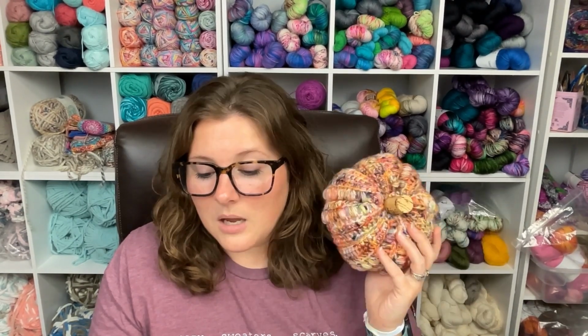I will also share with you real quick what you need: some worsted weight yarn, a size I or 5.5 millimeter crochet hook. If you're a gauge swatcher, there is a gauge for the pattern, so just head over to my blog to get that. It's a pumpkin, so gauge really isn't that important. But I put it in the pattern because I know so many of us have different tensions, and I wanted you to have that option. I also recommend a measuring tape. I do put measurements in the pattern.